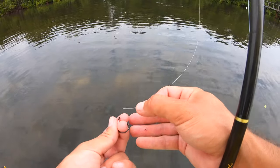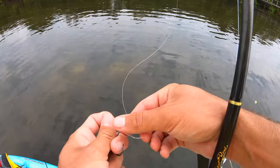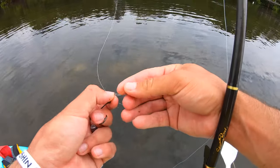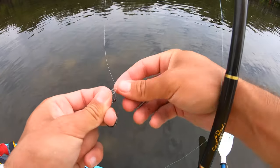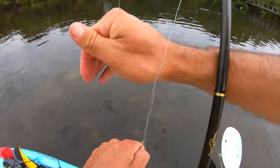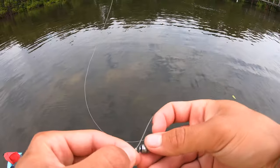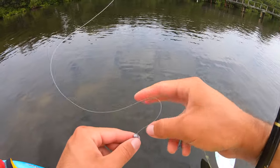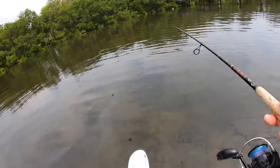So here's the rig we're working with. We're just working with like a 3-0 circle hook, and we're doing a loop knot on this. I really like loop knots. I don't know why. It just works better for me. In the past, I've always had better success with it. But basically, we're tying a loop knot on to a 3-0 circle hook, and then once we get that loop tied on, we're just putting a split shot right above the knot. So right there, you guys see the knot. We literally just put it right above it, just like that, and then bite it down. Make sure it's on there nice and tight, because it does fall off sometimes when you skip it. It is on there. It's not going anywhere now.